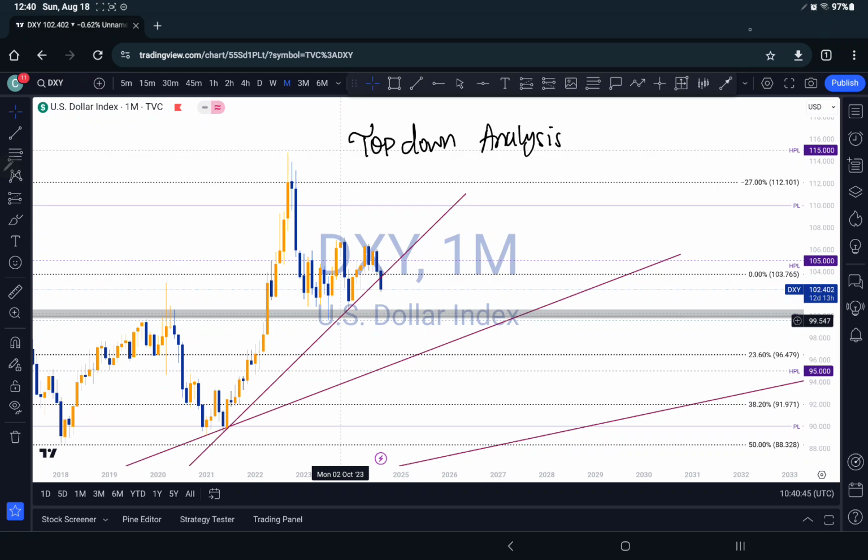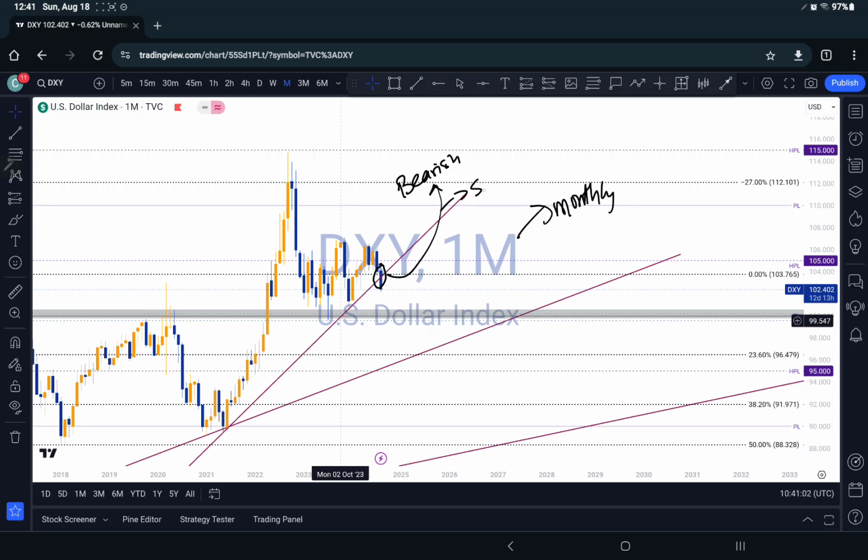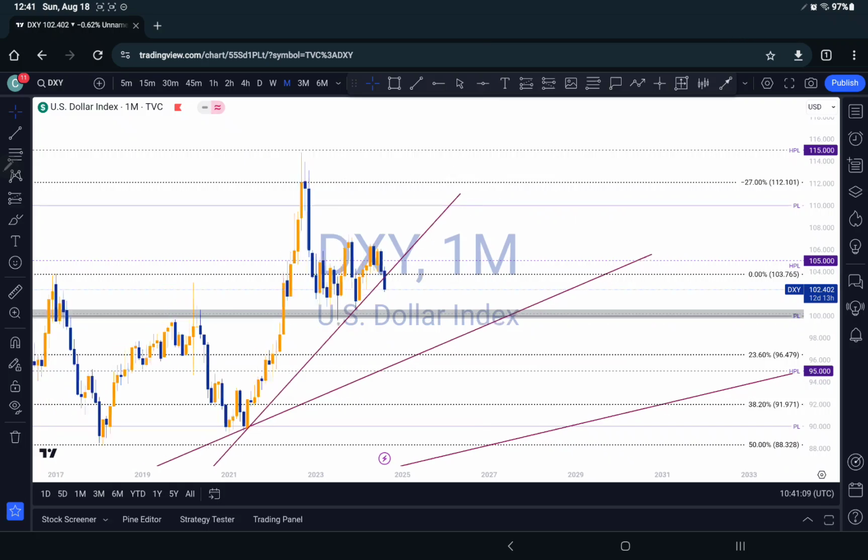So as we can see right here, this is the monthly time frame, and we can see that we have been bearish, right? We've been seeing that this counter trend line was broken by this candlestick right here, and it's giving momentum of sell. So there is that possibility that overall the DXY is going to fall, right? There is that possibility as well.